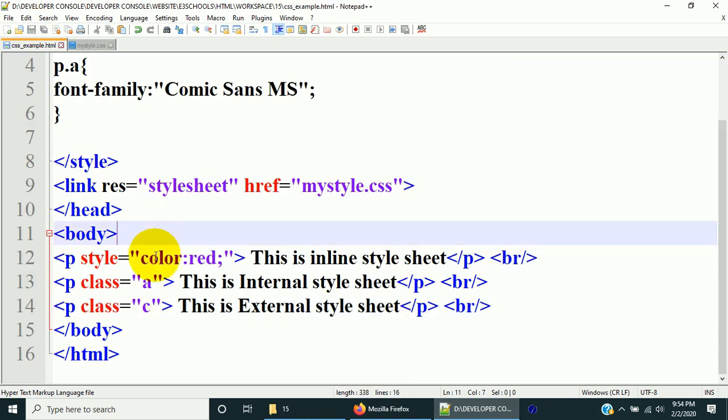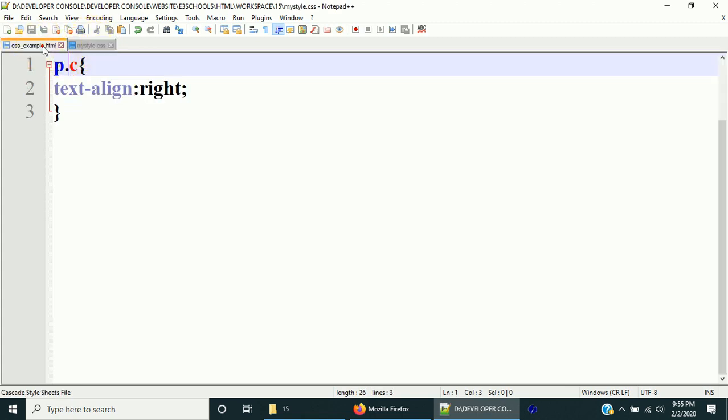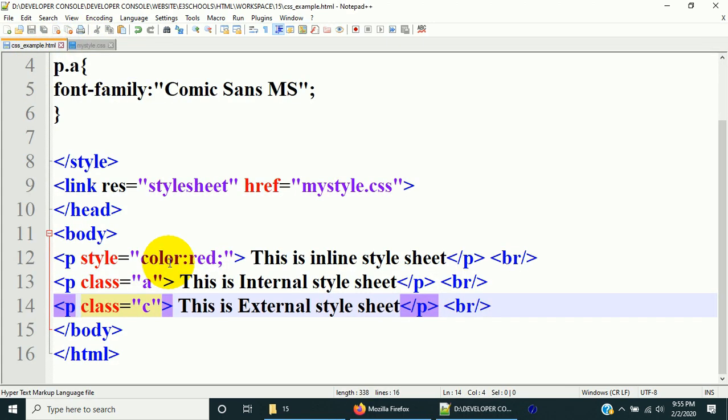So for a simple single-line style, an inline style sheet will be more compatible, and for two or three simple styles, an internal style sheet will be more than enough. But for complex, more specific and more customized styles for each and every paragraph or image and other tags, an external style sheet is the best option, so that adding multiple pages to the website will not be a difficult task when you follow separate style sheets.